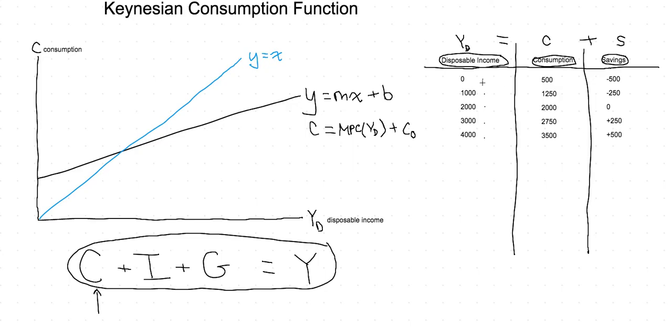So as we increase disposable income by 1,000 in this model, consumption increases by 750 each time. That means for every $1,000 of disposable income you make available to the entire economy, you'll get $750 worth of consumption. And you could say this is billions of dollars instead of just dollars. Remember, disposable income in this case refers to the entire economy. So it's the aggregate disposable income of everyone in the economy. It's not just one person's disposable income, right?